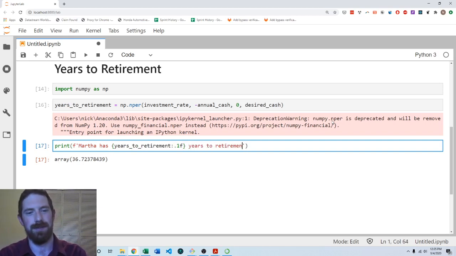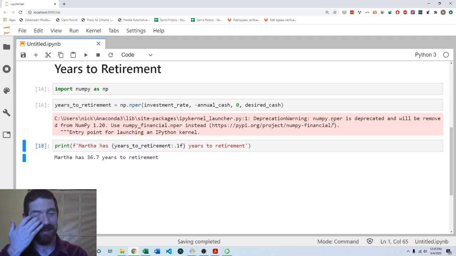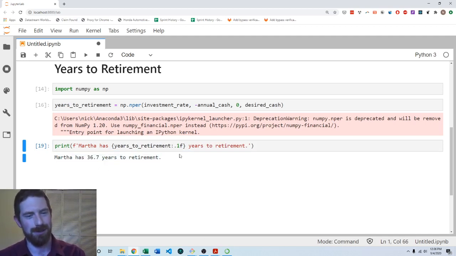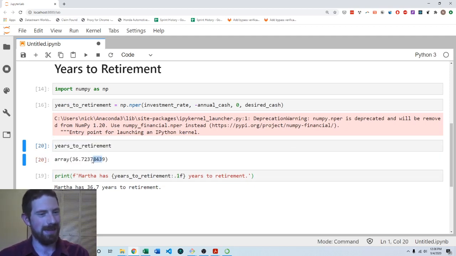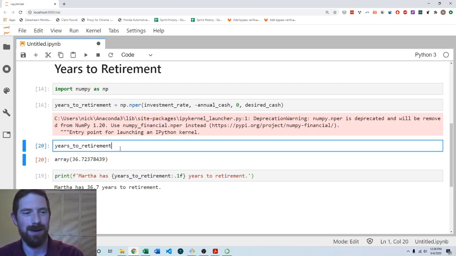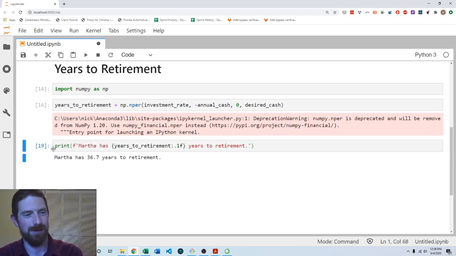And then we finish the string. And then we say that she has 36.7 years to retirement. So this is a lot nicer way to see the result. If someone just sees this at the end, they don't necessarily know what you're talking about, but putting it into a sentence here with nice number formatting, it becomes very clear what you're talking about.